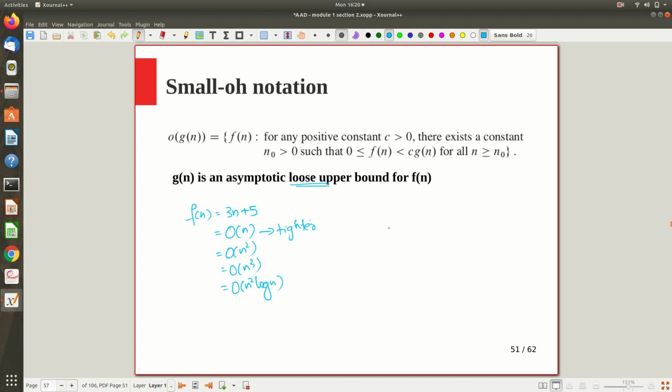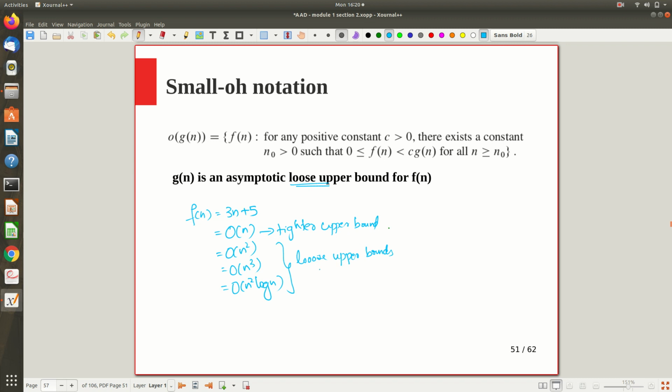So that means no value less than this is going to hold, right? So it's a tighter bound, or let me say it's a tighter upper bound. Okay, and if you are looking at these terms, they are actually loose upper bounds. They are also upper bounds, but they are loose upper bounds. So this big O you can use to represent both tighter and loose upper bounds. So that is a general notation.